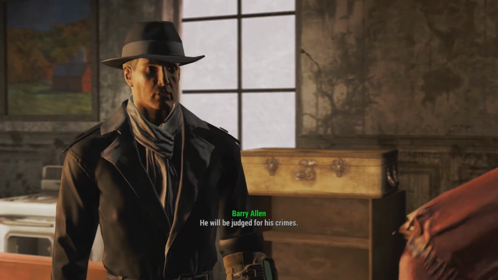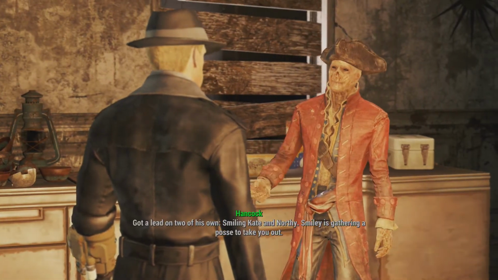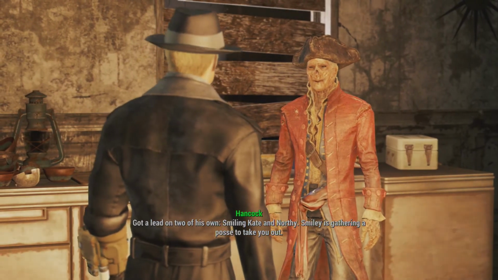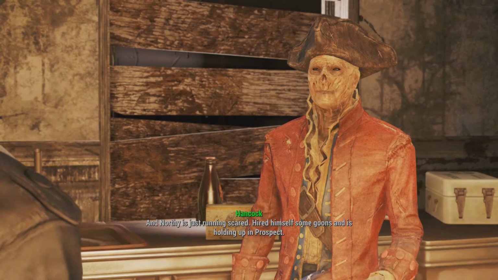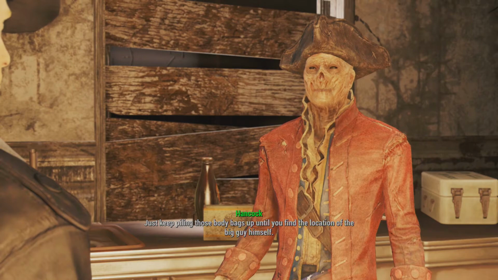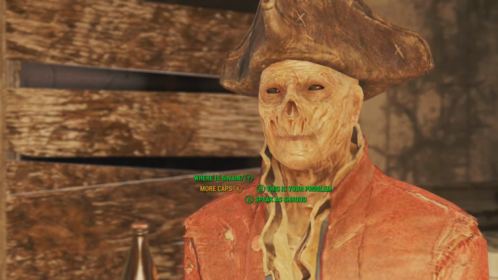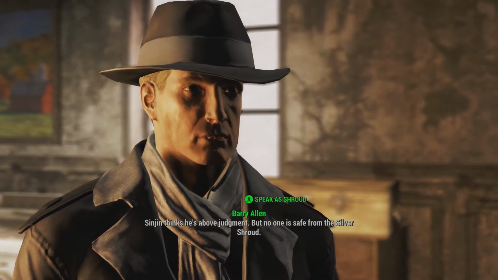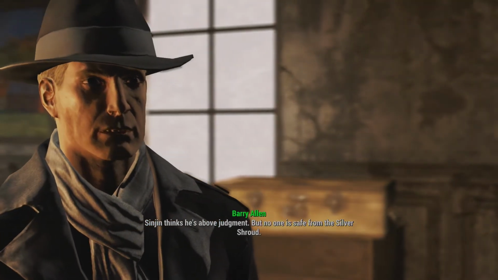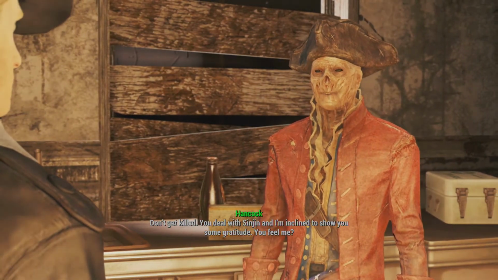He will be judged for his crimes. Trust me, he needs a lot of judging. Got a lead on two of his own, Smiling Kate and Northy. Smiley is gathering a posse to take you out. And Northy is just running scared. Hired himself some goons and is holding up in Prospect. Just keep piling those body bags up until you find the location of the big guy himself. St. John thinks he's above judgment, but no one is safe from the Silver Shroud. Don't get killed. You deal with St. John, and I'm inclined to show you some gratitude.